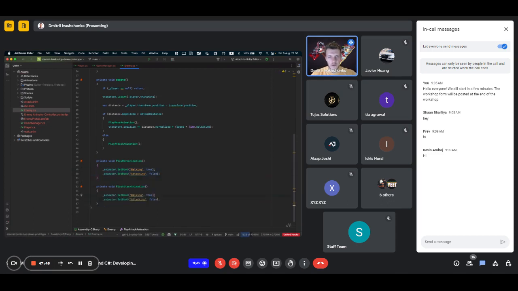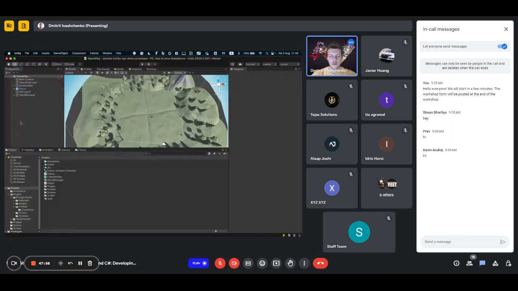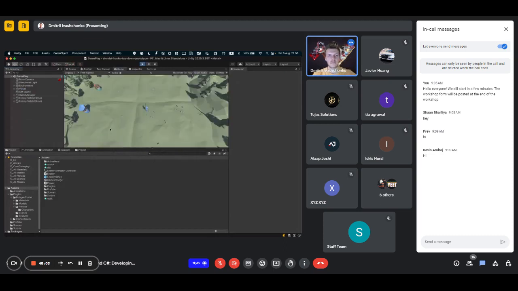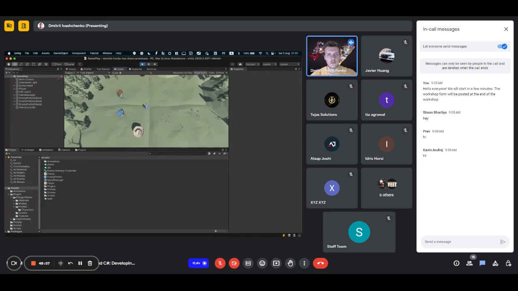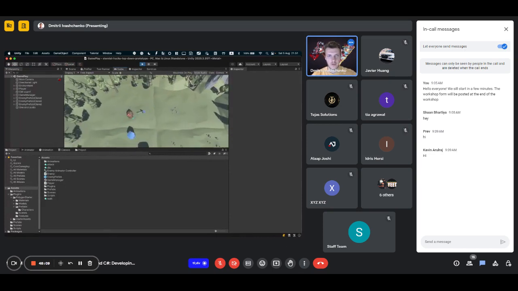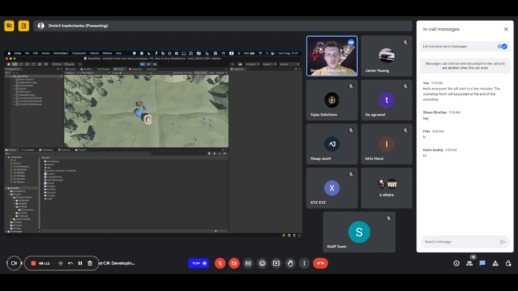And one more here. Walking false and attacking true. Okay. Let's recompile once again and see the result. Right now, our enemies can follow our player, and when the distance is small, they start to attack.